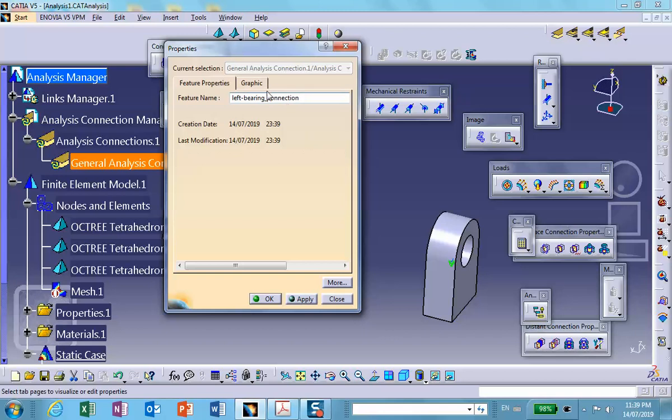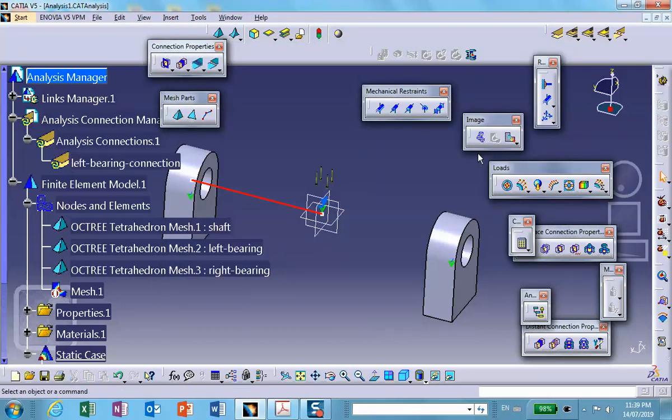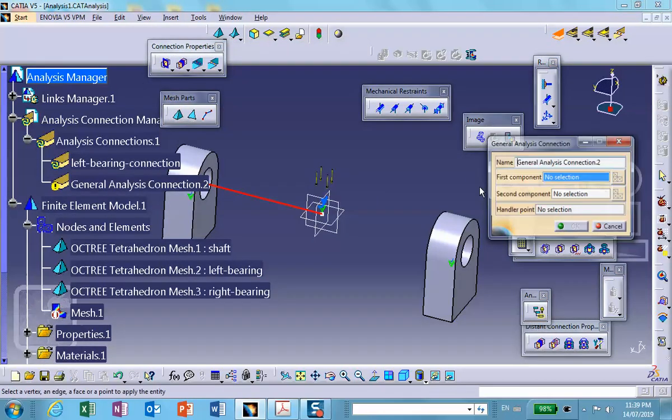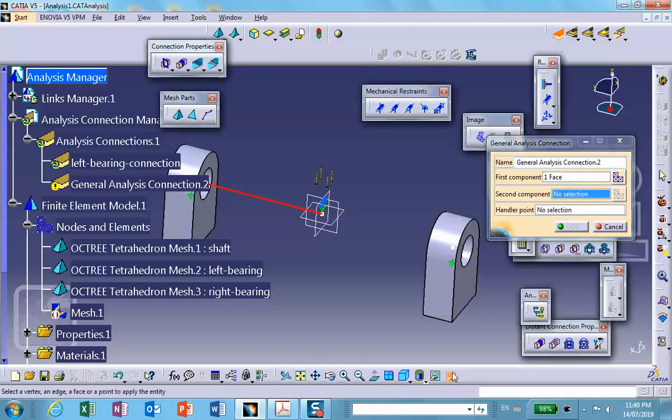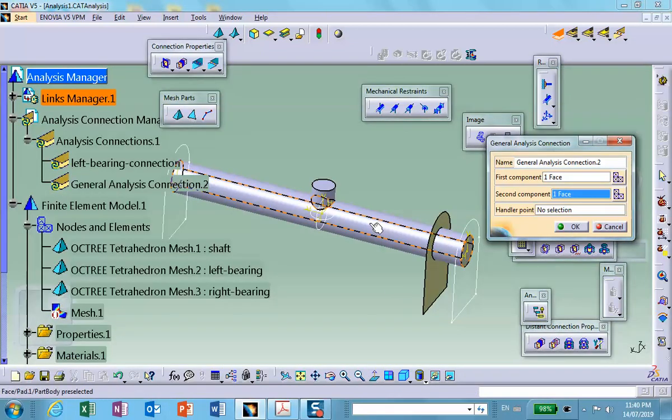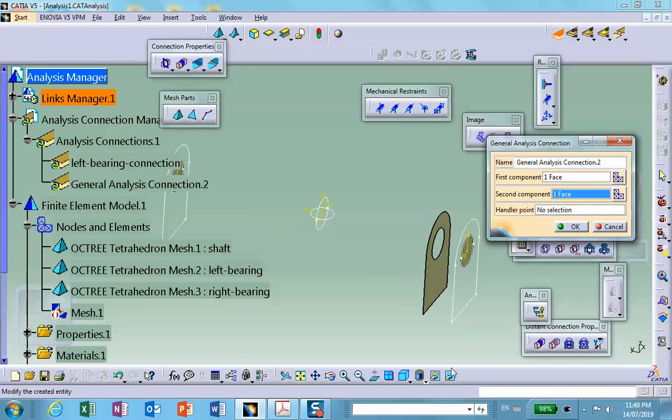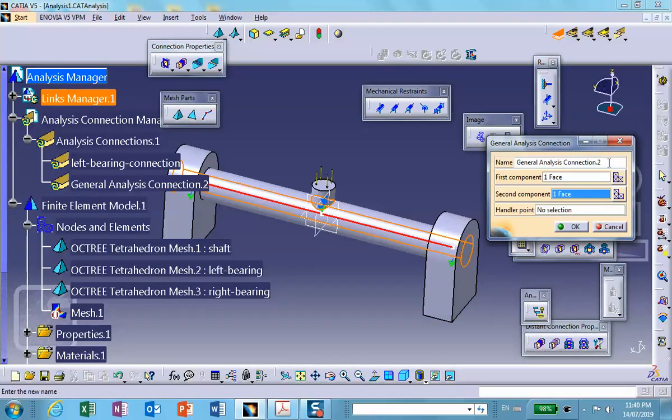Okay. Alright. Good. And I'm going to do another one. First component, surface of the hole. Second component, surface of the shaft, which is in hiding. I'm going to bring this in the front also. And I'm going to call this thing right bearing connection. Okay, good.